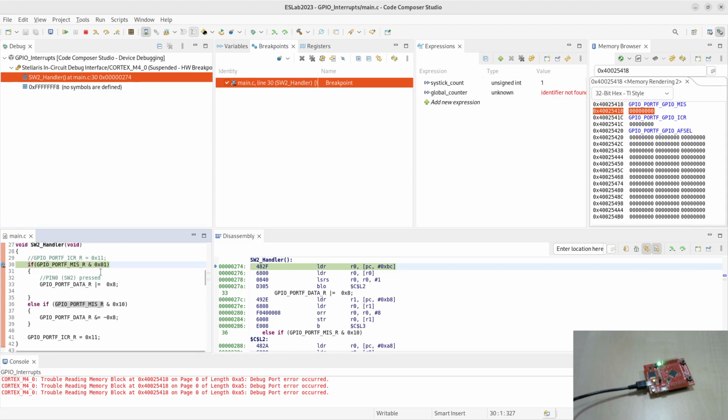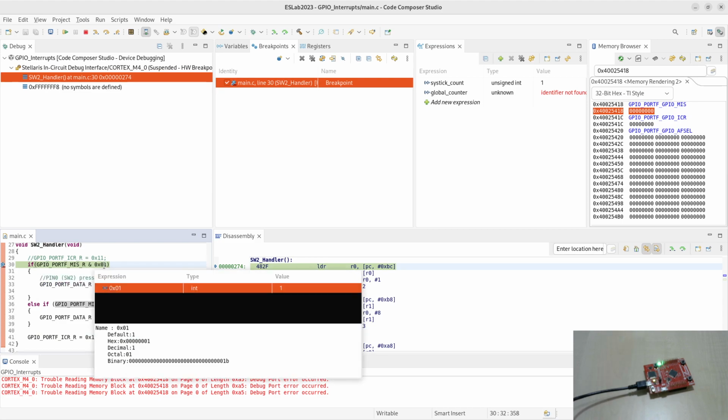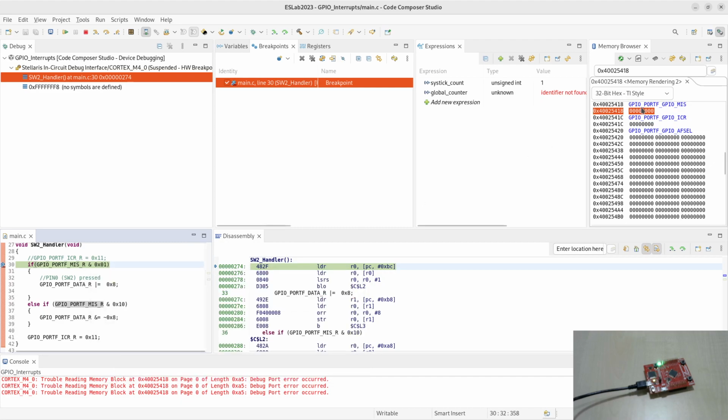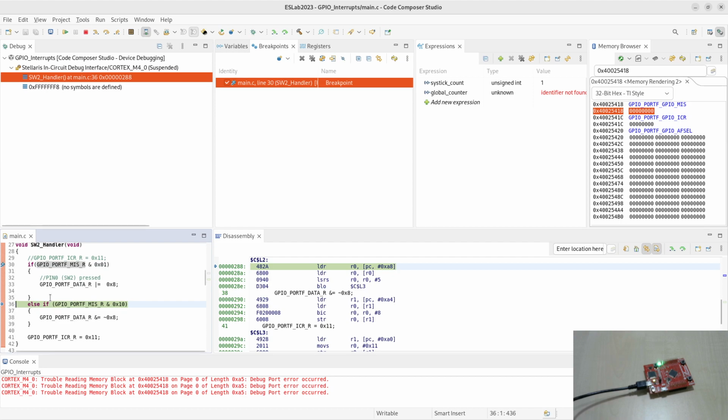So now the LED will turn on, but we end up in this ISR again. Okay, and this is our spurious call to this ISR because there was not enough time for ICR to get cleared out, and therefore we ended up here again. But we are safe because now we are going to check, was button 2 pressed? No, it was not pressed. So our code is going to skip over that, but it is also going to check if button 1 was pressed. So the button here, was that pressed?